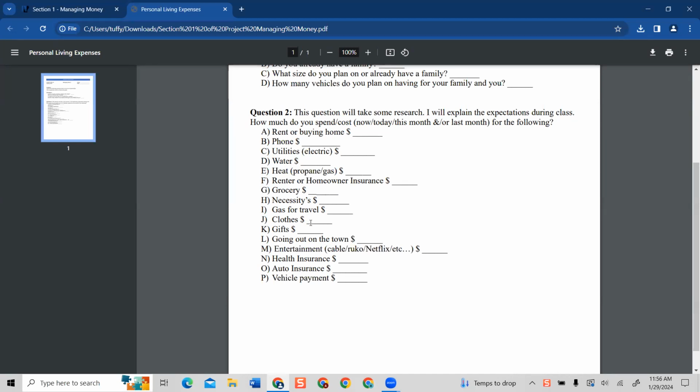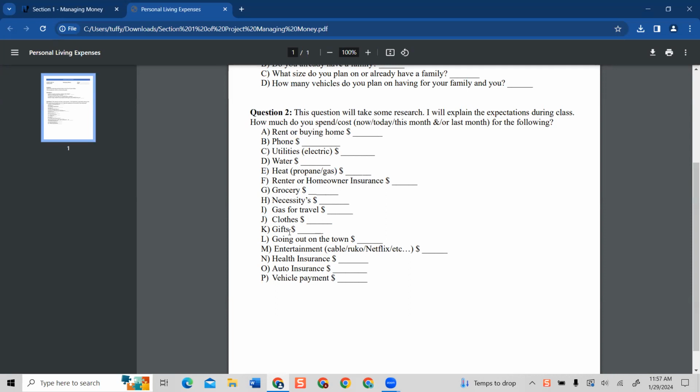Clothes. If you buy any clothes per month, calculate how much you spent. If you get it donated to you, given to you, sometimes family likes to give clothes, close friends like to give clothes and stuff like that, figure out how much those clothes cost. You can go to goodwill.com and it'll give you an idea how much those jeans may cost, the shirt, whatever, and get a monthly total here.